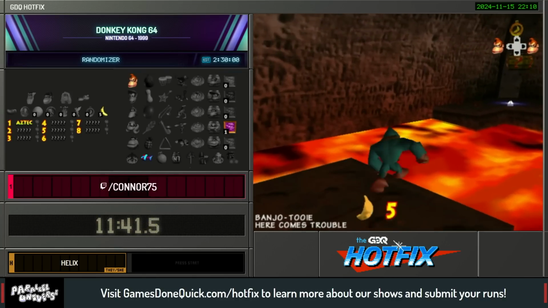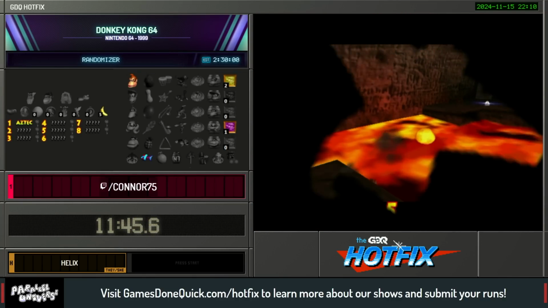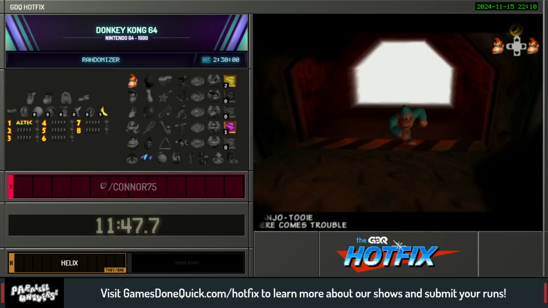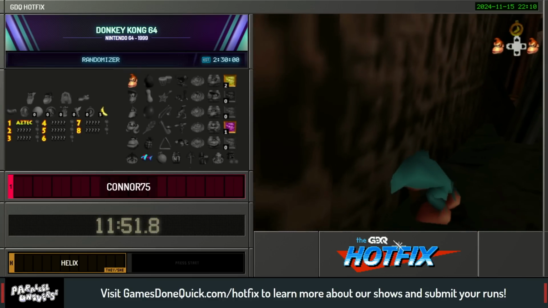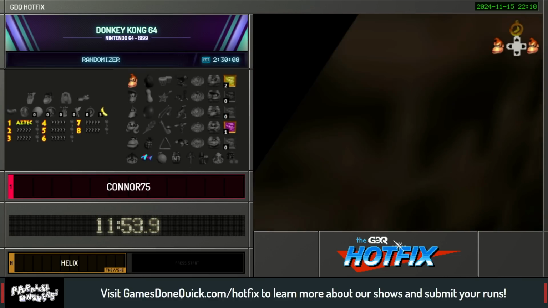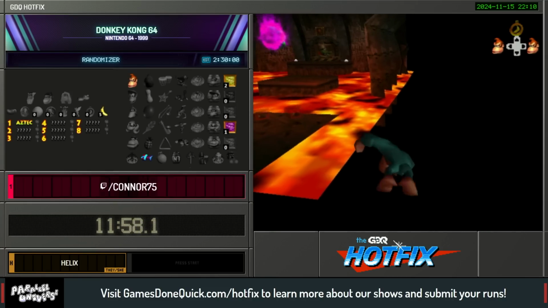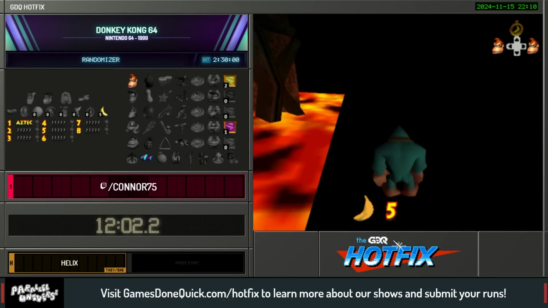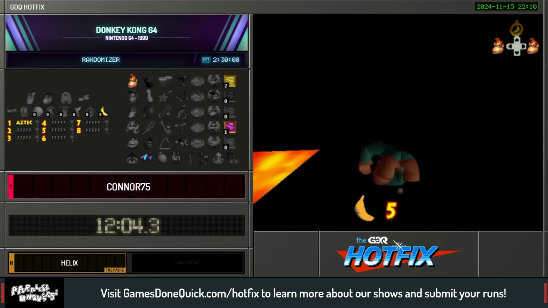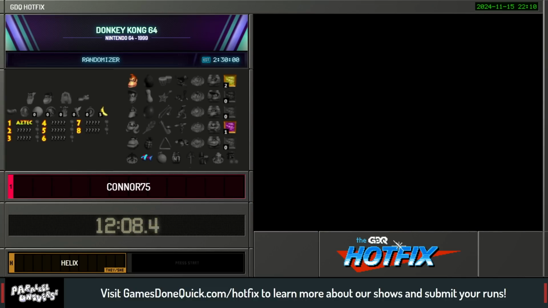And then yeah, so the things that are randomized in this are golden bananas, banana medals, banana fairies, blueprints, all the moves, Kongs, shopkeepers, battle crowns, rainbow coins, random objects like the pearl and bean. So all these things could be anywhere amongst all of their checks.